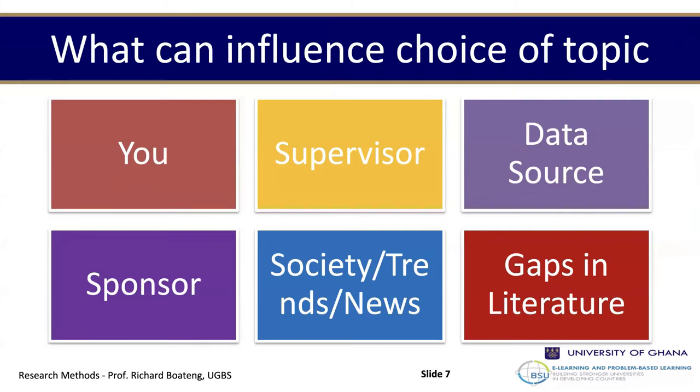Now, listen carefully. All the first five have to deal with the background. It is only the final one that deals with the research problem. All the first five deal with the background to the research: why you got into this, what influenced you, how you choose your ideas. The last one is what actually makes the PhD. The first five give you an interest area, a phenomenon to think about. The last one gives you the problem about the phenomenon. The first five give you an idea, a concept in industry that you think has to be researched. The last one, being the gaps in research, tells you which aspect of the concept you should research.